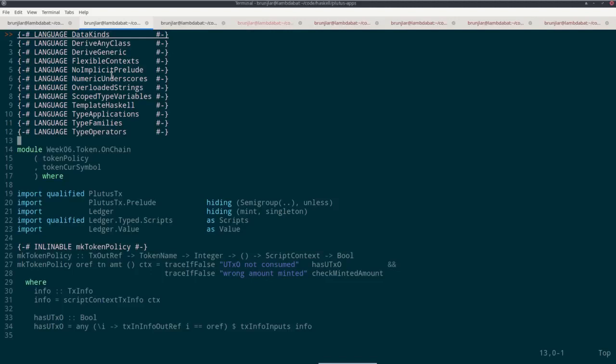I have done an example of this before in lecture 3, where I used the Cardano CLI, the Cardano command line interface, to do this. In this lecture, I want to do that again, demonstrate the Cardano CLI for a new example, but I also want to use the so-called PAB, the Plutus application backend.